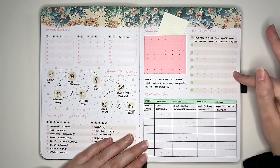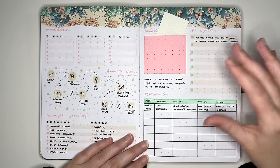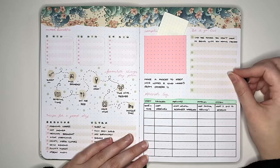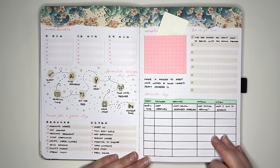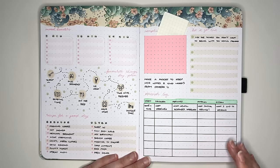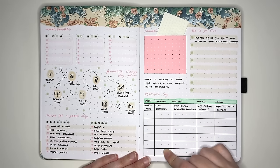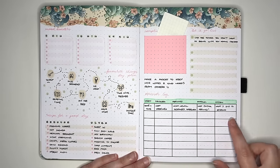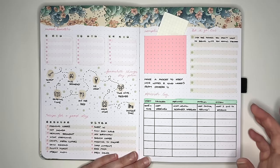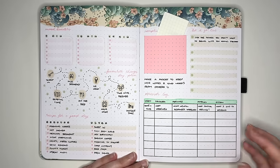The next idea is the let it go list — things you don't want to be bringing forward with you into the future. These could be small or larger things, but do make sure they're within your control and reasonable. The idea at the bottom of this page is a stressor log — a place to get reflective about happenings or events that trigger certain feelings or responses. I've set this up as a table with when it happened, what the trigger was, how you felt emotionally and physically, and what you did to respond.